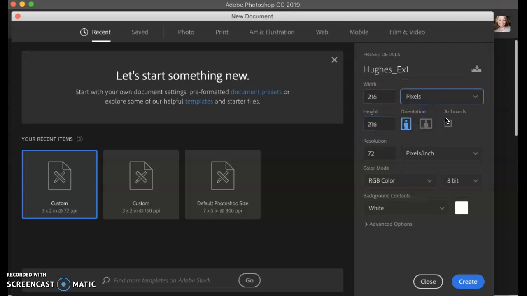Many of you might have yours defaulting to pixels, which then might be 216 pixels. You certainly can stay in pixels. A lot of publications keep pixels as their preferred method of measurement. It's more accurate. I prefer to do inches. Picas also is publication oriented. Pixels in Photoshop, of course, that's how we work. And when you're working with digital and social media, you're going to want to know the pixel height and width as opposed to inches. So it just depends on the project that you're working in. But for this particular one, I'm going to say inches since we're all most familiar with working with inches, and we're going to keep it there.